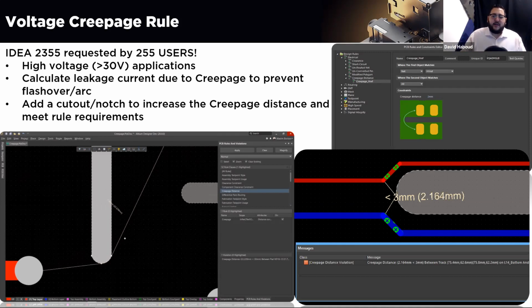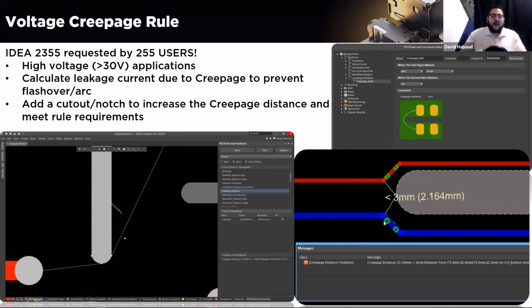You can see here, after you define the rule, not only will this help you in 2D, but it will help you in 3D. You see in this picture here, it is showing you the difference from this layer. It comes through the notch through the board, and the 3D distance to this other trace, right?